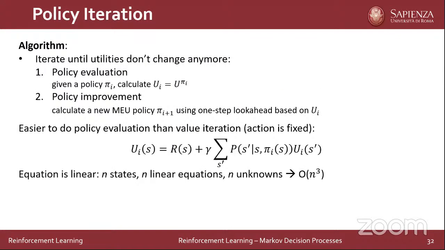So many reinforcement learning algorithms are organized in these two steps. So here, just to repeat it, we are doing planning, right? We're doing planning because we're using the transition function. We know it. We're using the transition function. We consider all the possible states that we end up in.